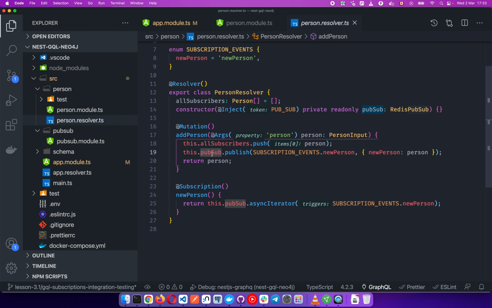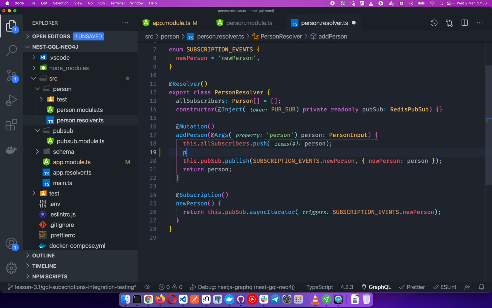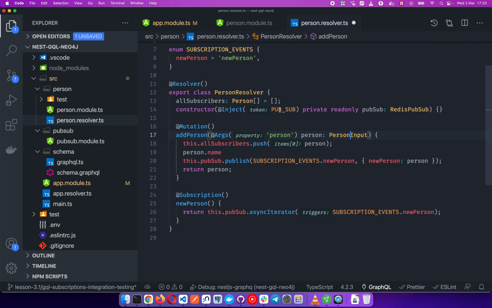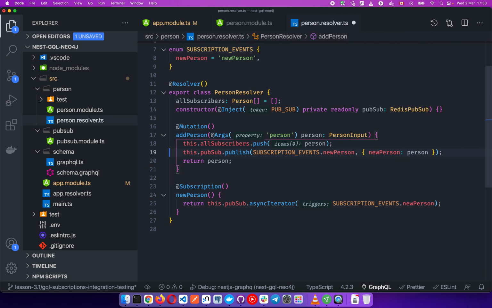Then we are using the provided pub/sub to publish the event with this payload. And then we are listening to it. Obviously the entire payload, whatever we are passing into add person, so the entire person's payload, will be returned in the subscription as well. This is what we're going to test. We will be adding a person and we will check if we are getting the same person through the subscription. Then we can obviously mutate the person, do some changes like person.name, override it. We have a person input which has ID, name, and email. So we can override it here, for example, to make sure that the test is correct.